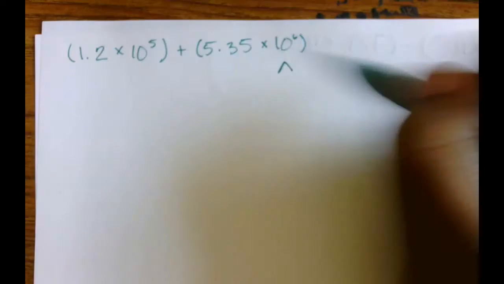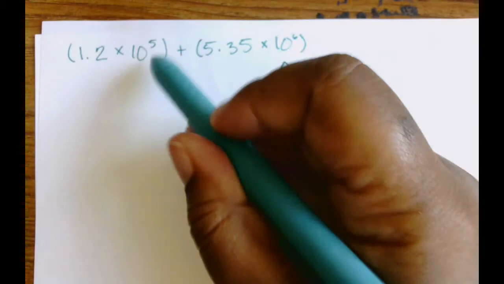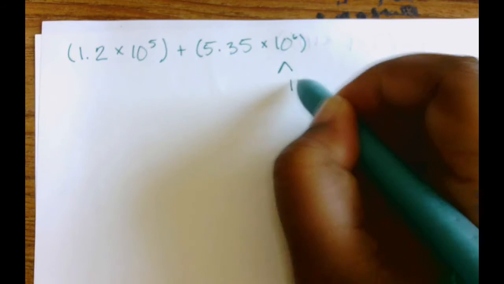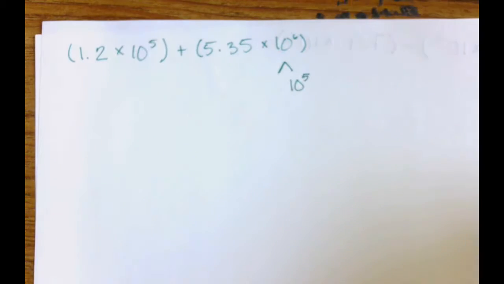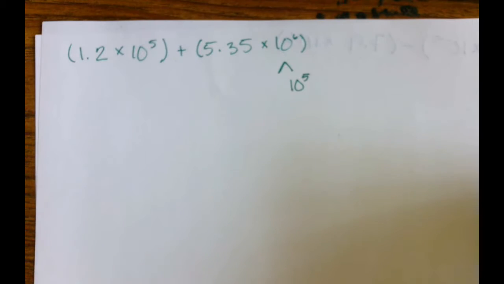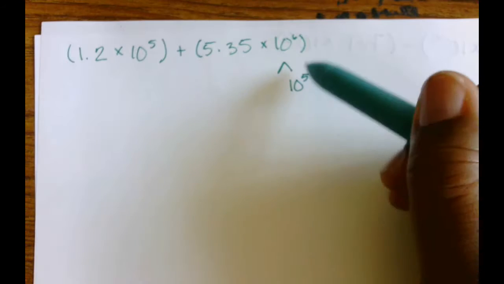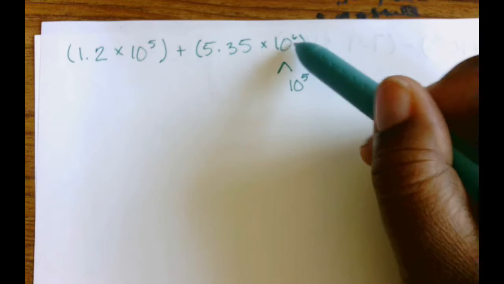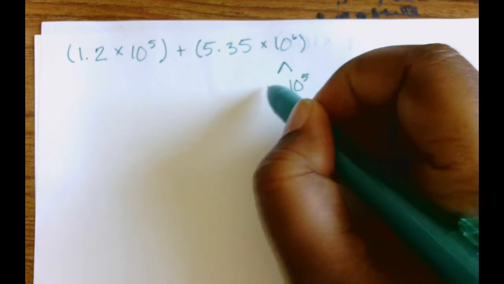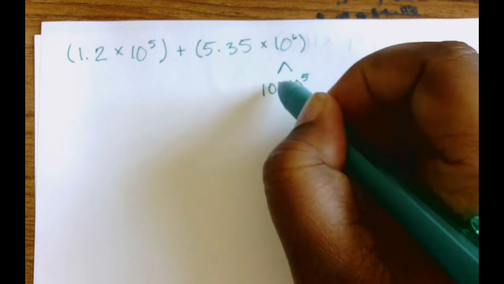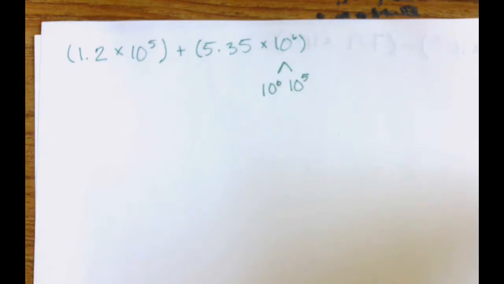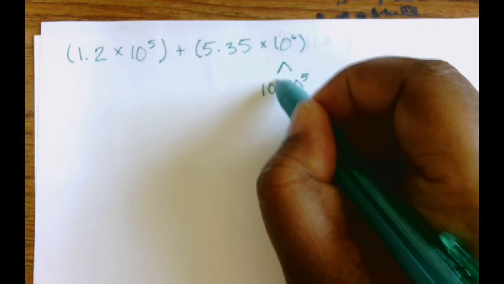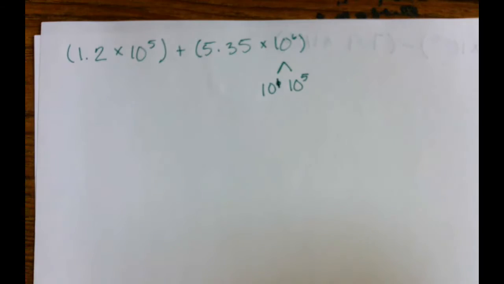So I'm going to break that down. And I know that in order for me to get them to be the same, one of my exponents has to be 5. So I already know that this one on the outer side is going to be 10 to the fifth power. And I know that 10 to the fifth power times 10 to the first power is going to give me 10 to the sixth power. And you want to make sure that those are always the same. I'm sorry, I wrote 10 to the sixth power, I meant 10 to the first power. Sorry about that.